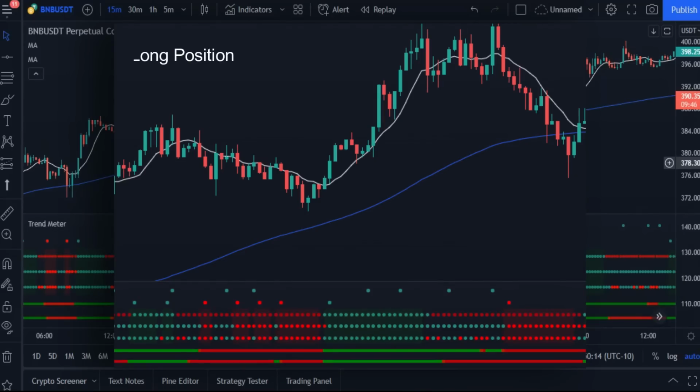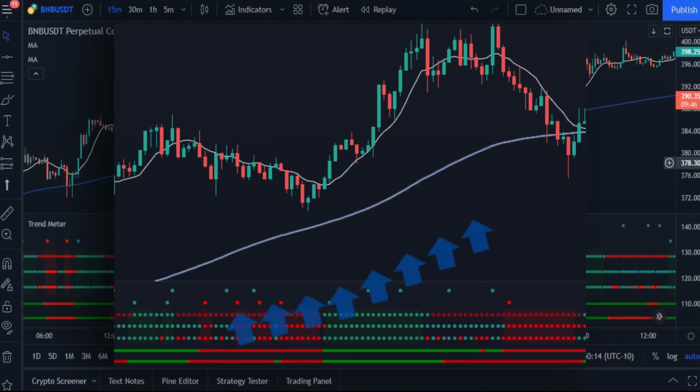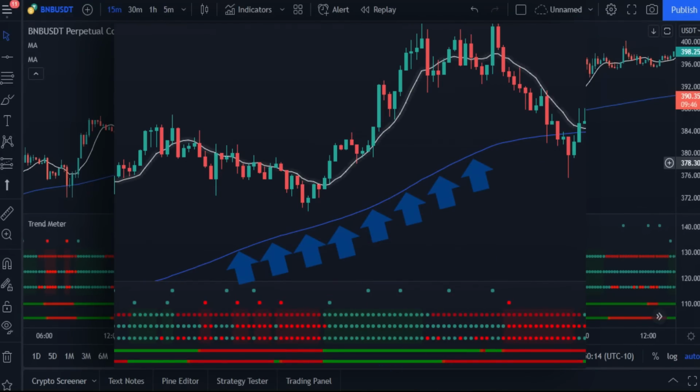First, long positions. To enter into long positions, all candles must be above the moving average 100. Second, we should see a green candle that cut the moving average 9 from bottom to top. The last condition is to see the confirmations from the filter we just reviewed. And when all these conditions are met, this candle will be the target candle.